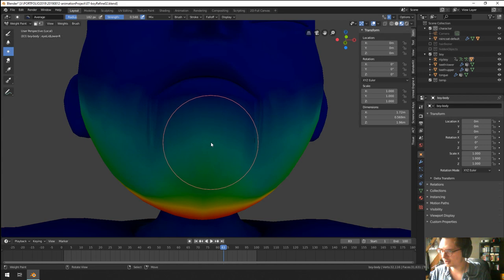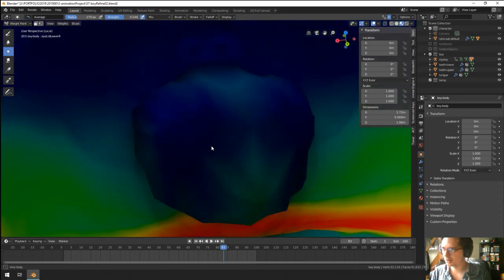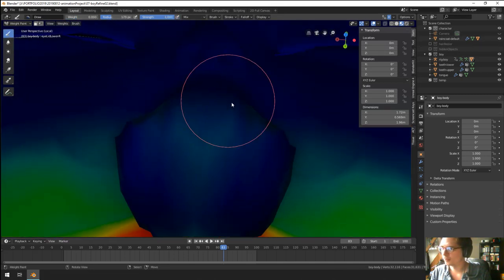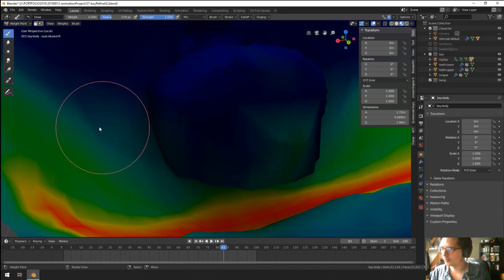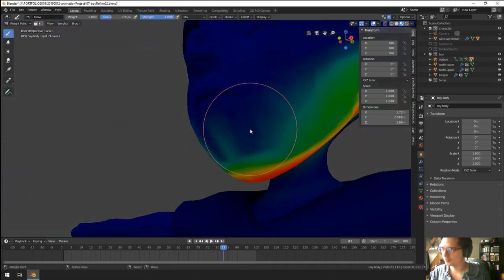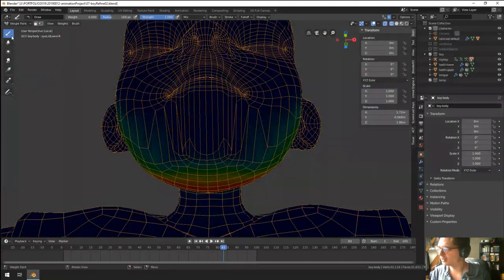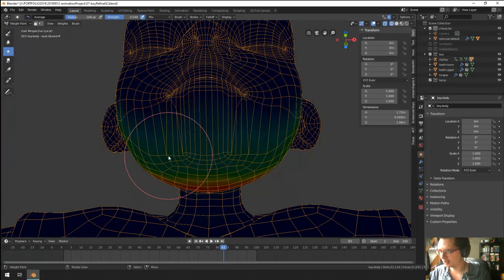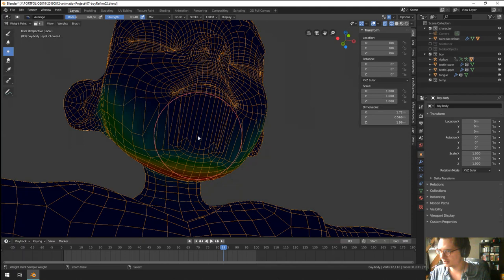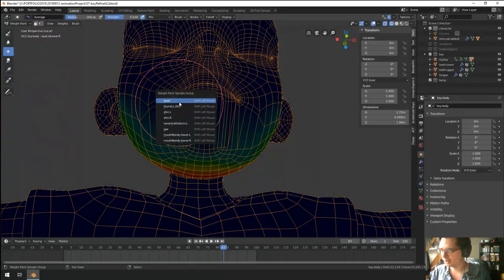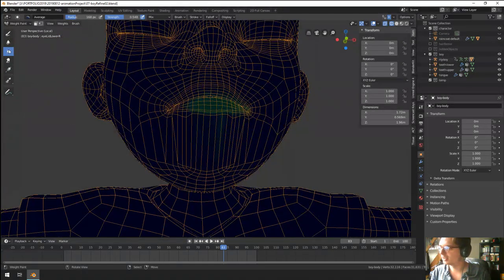Kinda wanna make the average of all this, so you kinda wanna have a natural stretching here. Gonna average everything here out, and that is creating some issues. Gonna remove the weight paint from up here, just for a second. I'm just gonna check the wireframe now. Yeah, and so now we kinda wanna average it out again, so that we have a smooth, oh my god. Yeah, so let's undo that. Let's go into the head here, and then re-add the lips. Or you know what? Let's go into the mouth band and start.